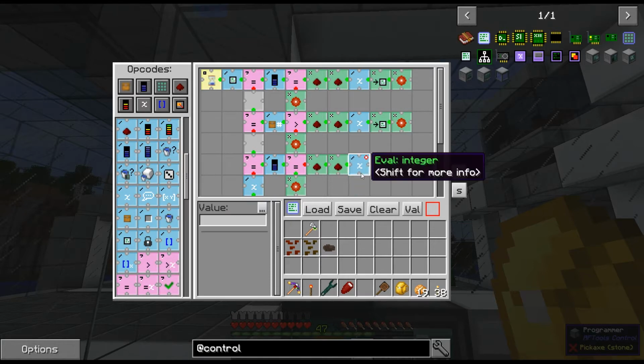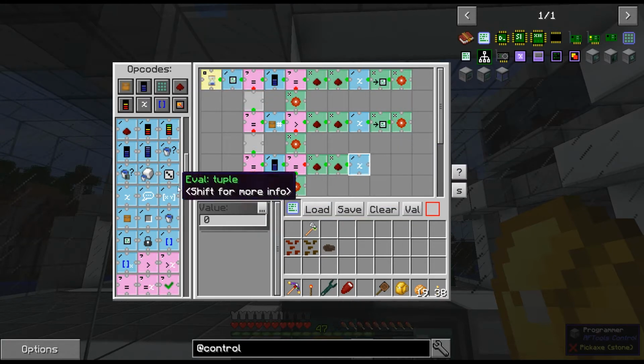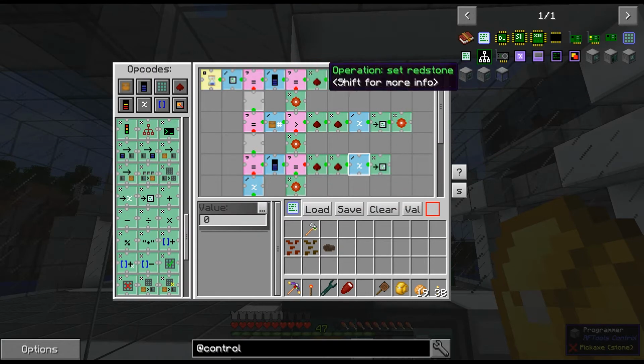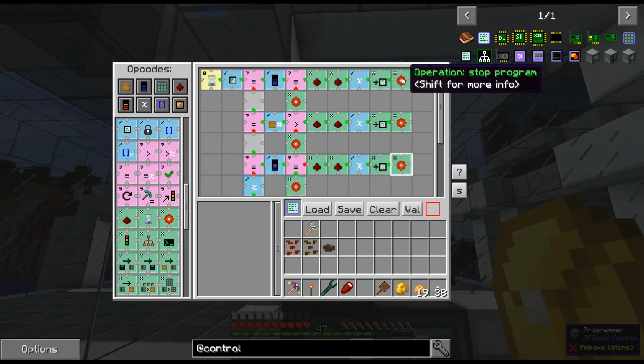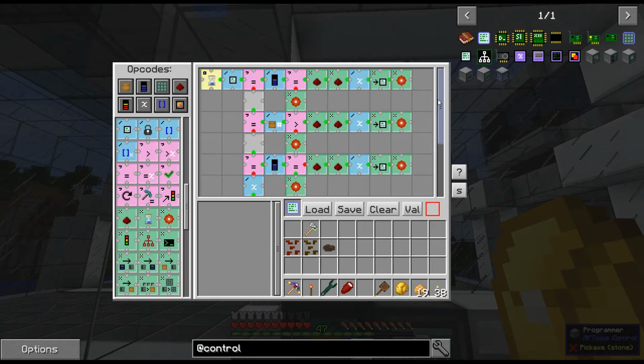So I need to reset our token in slot 0. I'm setting it back to 0, which means I picked up the oil. You were going to do this again to our token, and we stop the program. Again, these circles right here, you actually don't need, but for me, it's a nicer way of reading. So if anybody else ever reads this program, they can see it.